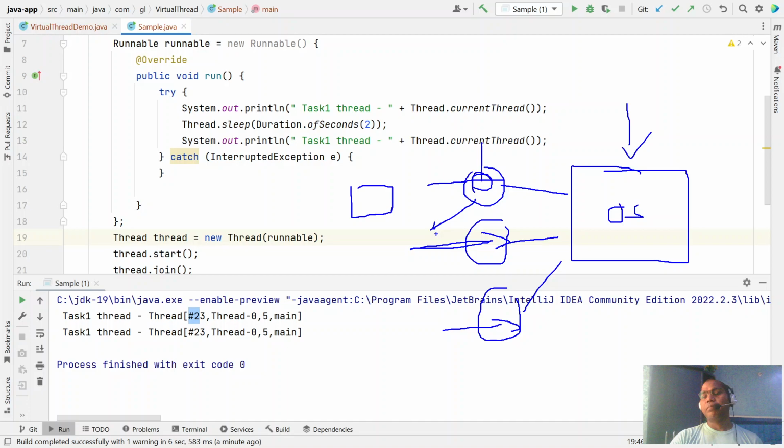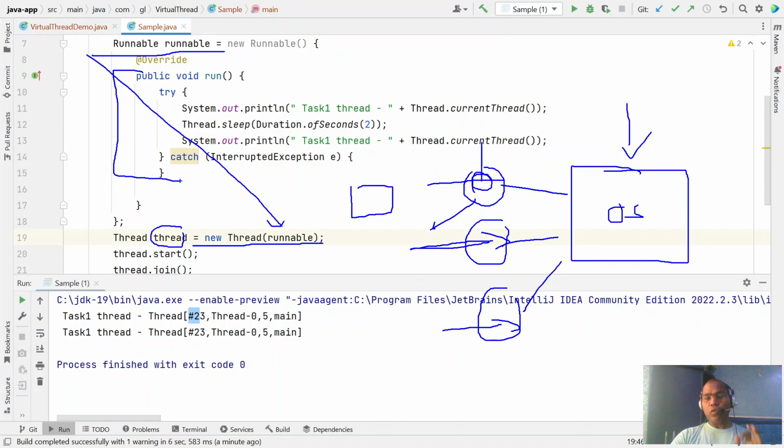Previously they were tightly bound to each other, meaning whatever thread you create always runs only one specific task.